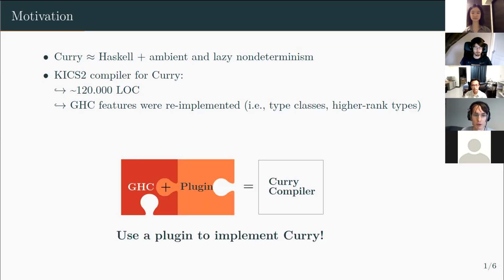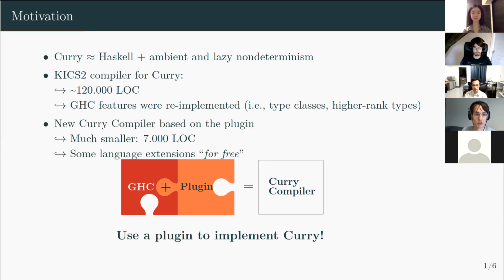And so we came up with the idea to use a GHC plugin to implement our Curry compiler. This has brought down the size of the compiler to only 7,000 lines of code, in contrast to the 120,000 lines of code we started with. We even get some of the language extensions that GHC provides basically for free.